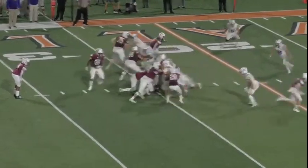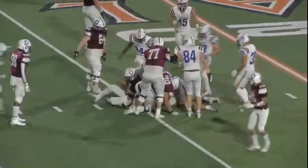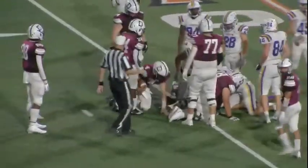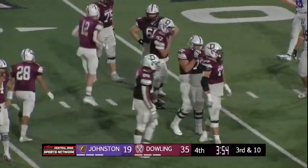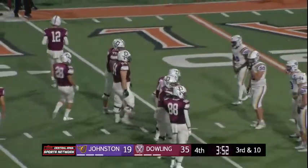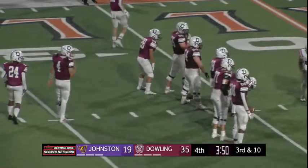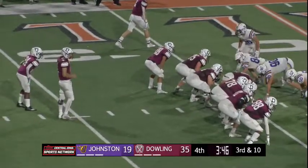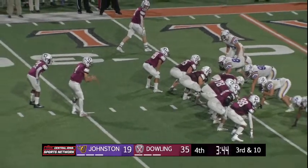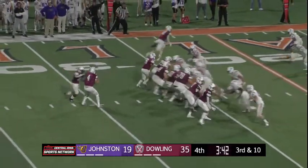Johnny, with 4 minutes left, the Maroons just trying to grind the clock out. That's their enemy right now. Yeah, it sure is. And they've had some success running the football, spreading Johnson out, especially with the three receivers set one side with the attached tight end. And that base power back away from the trip side, where it brings guys out of the box, has been really successful. All right, third and 10.